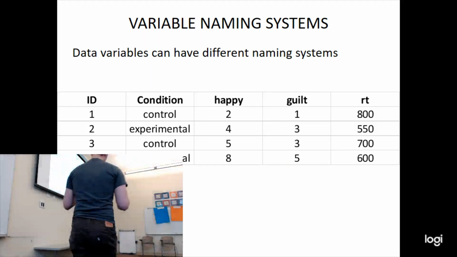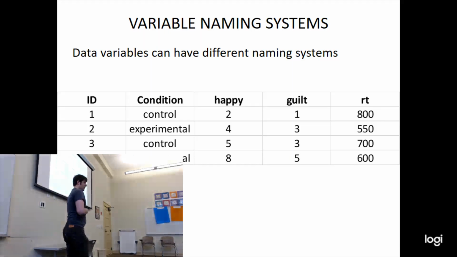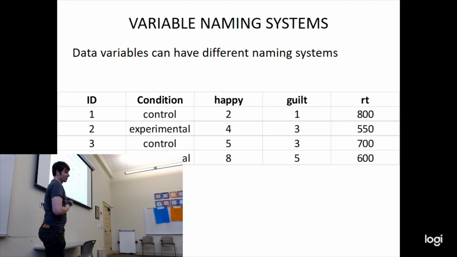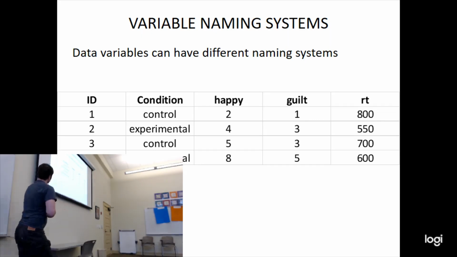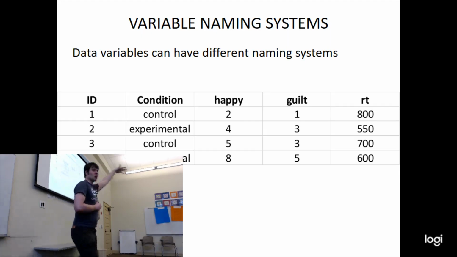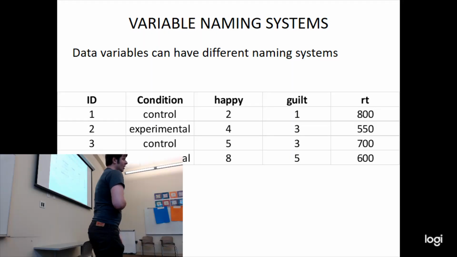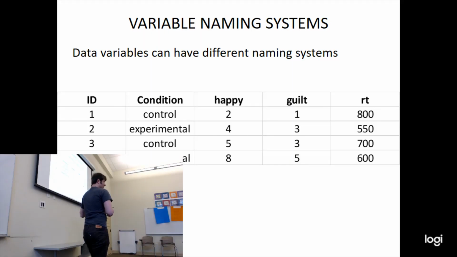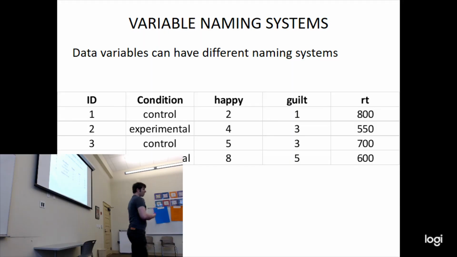Well, one way that you can prevent that kind of error, that kind of bug, is by formatting your variable names consistently. So rather than having a mix of capital letters and non-capital letters, you choose one and stick with it. Or at the very least, you have a consistent rule about when to use capital letters. There's nothing inherently wrong with capital letters. Just make sure that they have some sort of meaning.